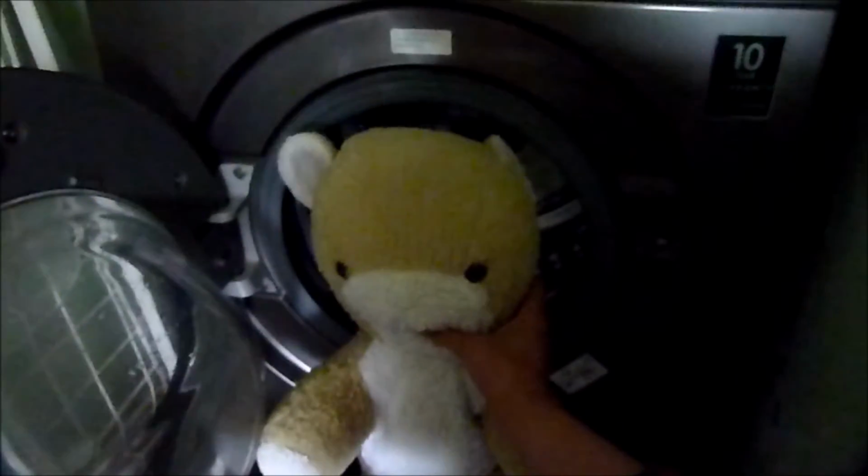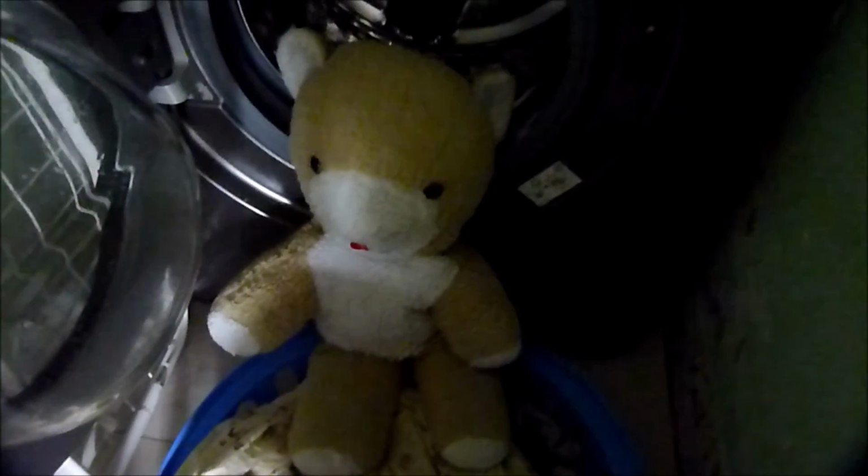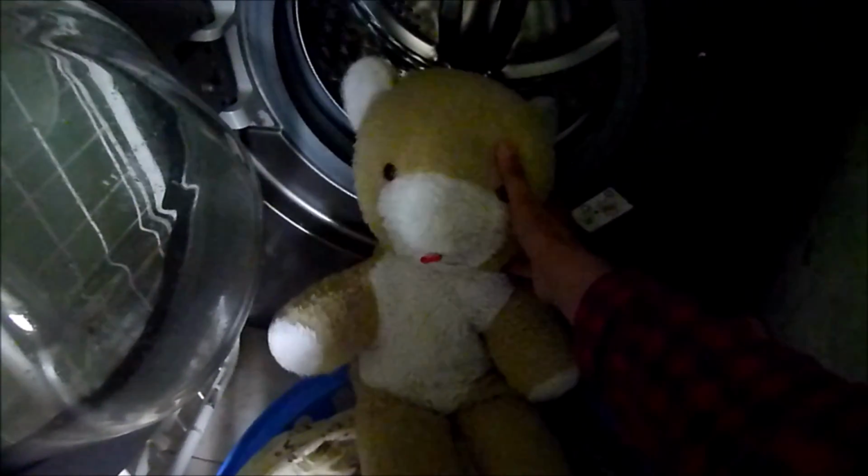Okay, let's get the clothes out. Okay, kept his shape as well. He looks a lot better and I'm sure he smells better as well. Yes, he smells a lot better than before. Before he had a damp smell to him and now he smells very nice. Very nice indeed. Yes, you look a lot better, Teddy.